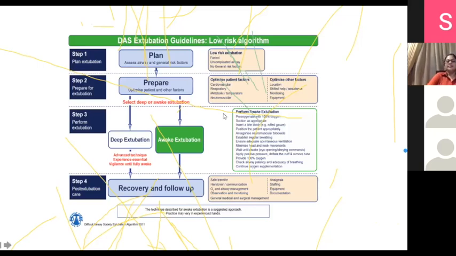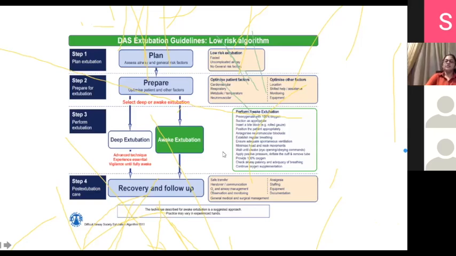One of the key things here is minimizing head and neck movements, because it's interesting. There was a lot of literature which came out saying that when you allow the patient's head and neck to move, they have found that there had been more complications at extubation and emergence, because that's probably irritating their trachea if they're sort of partially awake. So you should try and avoid or minimize head and neck movements.